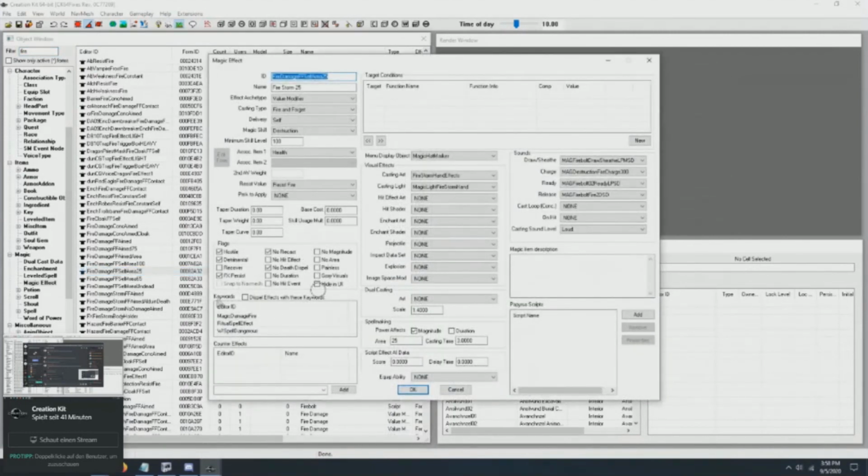So they have various keywords: magic, damage, fire, ritual, spell effect, spell dangerous. These keywords are used primarily for NPCs to make remarks, like that spell's dangerous. Be careful with those flames. All those things you hear, they're based on keywords, but they don't have any real effect on how the spell itself works.